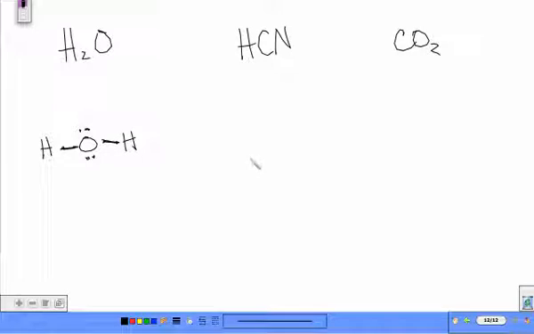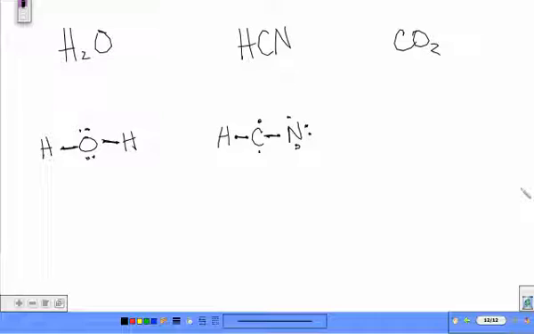How about HCN, what's central? Carbon. And so we'd have hydrogen and nitrogen. Carbon has how many valence electrons? 4, yep. And hydrogen has the 1, so here's a bond. How many does nitrogen have? 5. Probably doesn't matter where I put my 5th one, but I'm going to put it here.